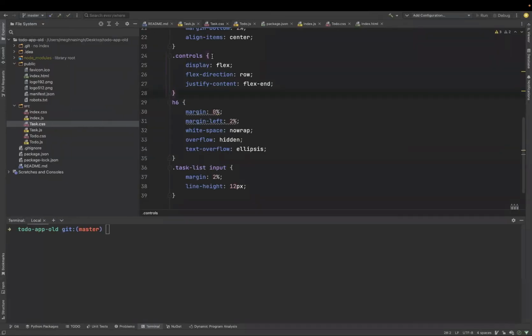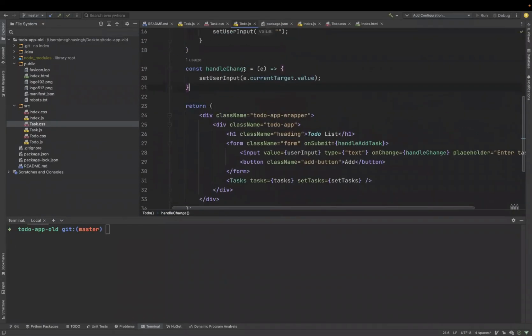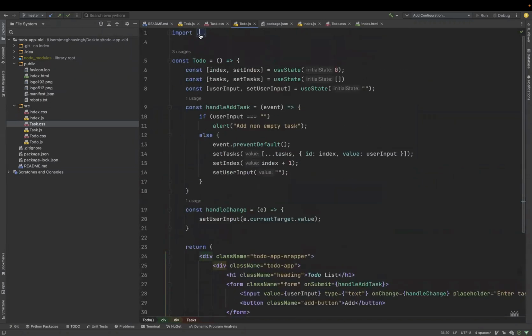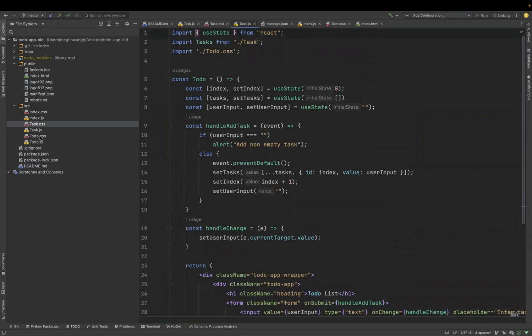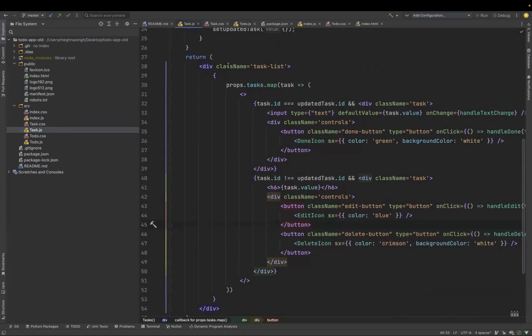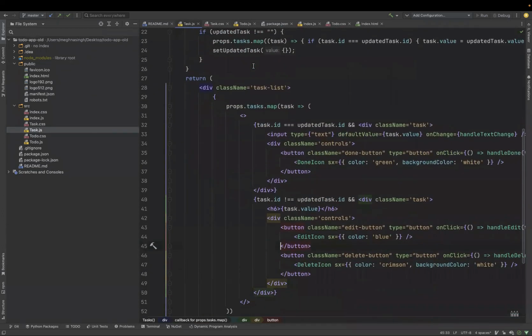Okay. Sure. So this is how I've created it. You can see that this is the div to do wrapper, the outer div, and inside that we have this to do app, and we have this heading, and then we have this form which has input and this add button. And then I've created this task. So what is this task? This is basically imported, and this is a component that I've created. If I open this task, you will see that there are some functionalities here. So this is the outer parent div, and then let me run and show you its output.